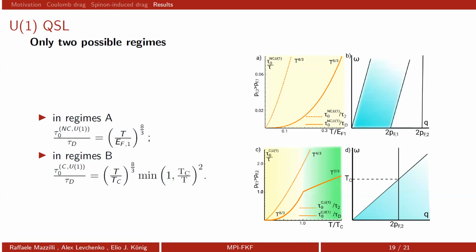what the tau2 is, so how momentum is relaxed within the quantum spin liquid, and there could be different mechanisms. And the result of this suspicious power law, T to the 8/3 and T to the 2/3, comes from the mechanism of spinons relaxing momentum into a thermal bath of H bosons.